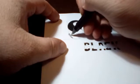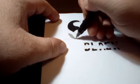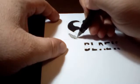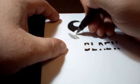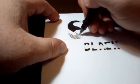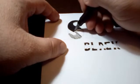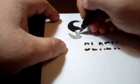That's nice. Look at that. Not a lot of bleeding. Consistent line. Nice dark color. It's pretty good. It says it's fine. This looks like it's a step past fine. When I think of fine, I think of below 0.5.